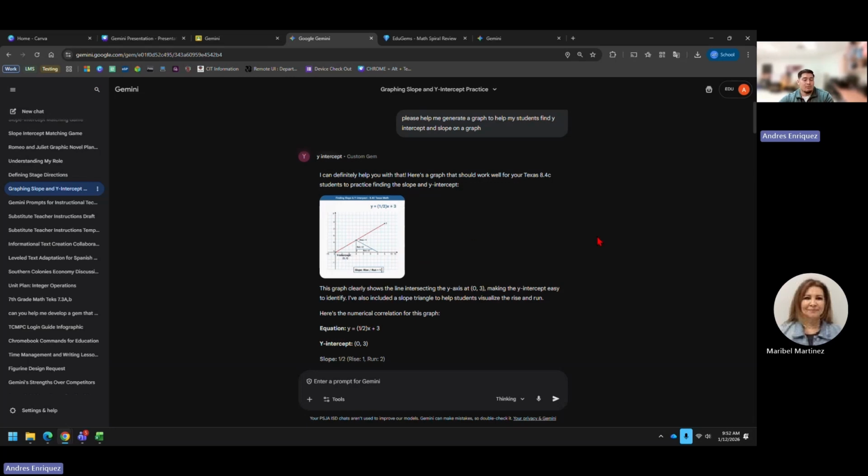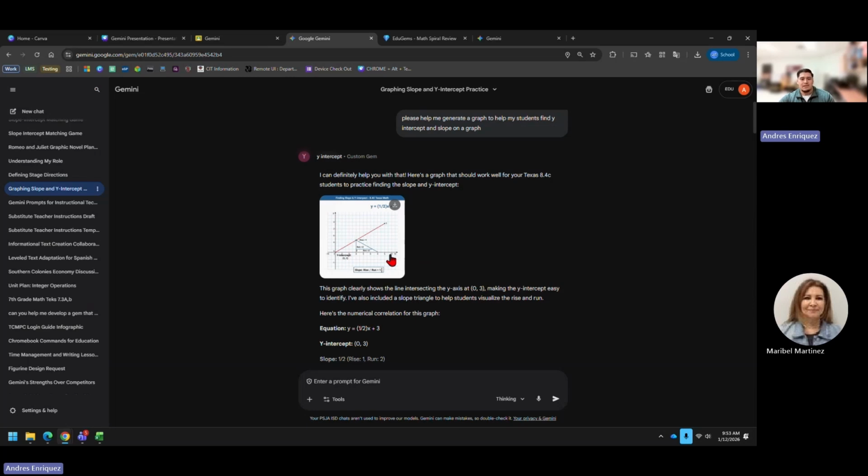So what some of my math teachers were doing was copying and pasting the graph, then printing it and retracing the lines. If the lines were wonky, they would retrace them with pen and pencil and then make copies off of that. So I said, look, Gemini, since it's part of Google, it pulls from Google's database and it will actually give you images. Some of these images I found were from Getty Images. Some of them are from Shutterstock.